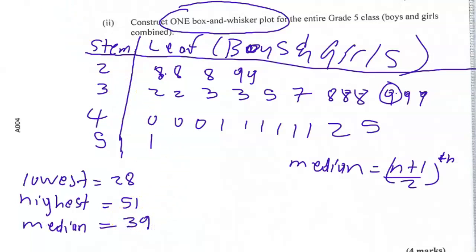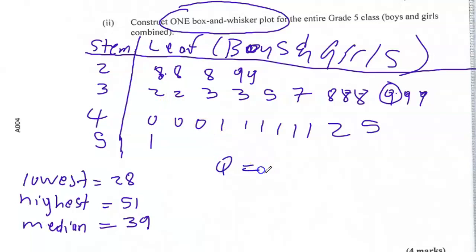We need now the quartiles, specifically the lower quartile and upper quartile, Q1 and Q3. To get the lower quartile, this number 39 is in the middle. If we remove it, we'll have 28 numbers, so 14 numbers on either side, right? So the quartile would be between the 7th and the 8th number. If we have 14 numbers, 1, 2, 3, 4, 5, 6, 7, 8, 9.